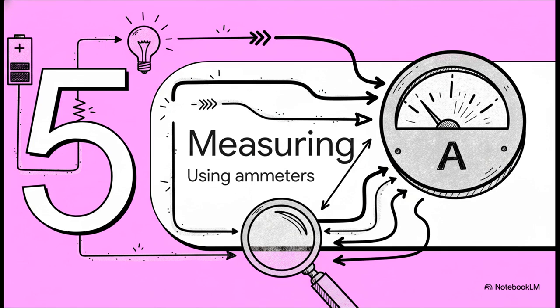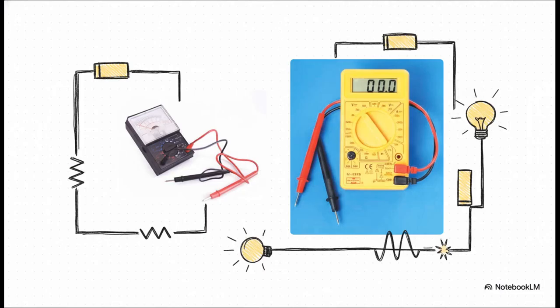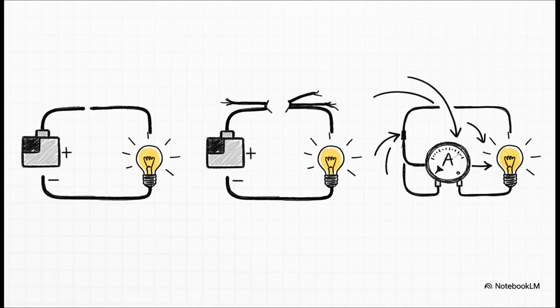So, we've got a handle on what current is, how it moves, and the weirdness about which way it flows. But how do we take this out of the world of theory and actually measure it? How do we make this invisible force something we can see and count? Well, we do it with a device called an ammeter, and they come in all shapes and sizes, from these old-school analog ones with a needle that moves to the modern digital ones that give you a nice, clean number.